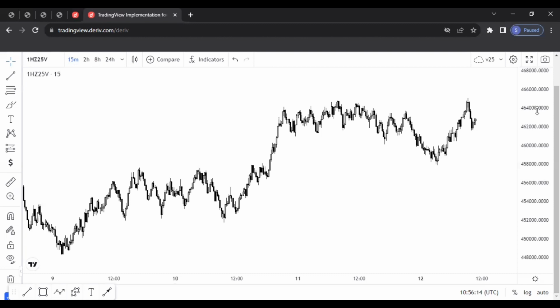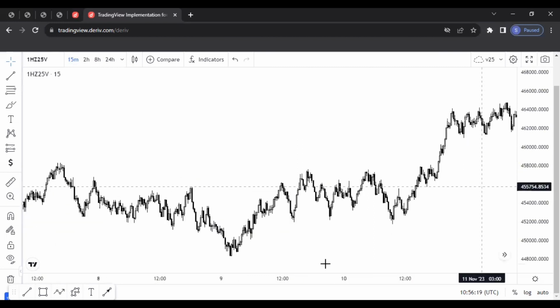An example of the entry confirmation, if you're somebody that trades the secondary inducement: immediately you had this high broken, because this is an induced high. This high induced this high. Immediately you had this break of high to the upside, the next thing you're looking out for is, where is the first break of structure? This is the first break of structure here, and where is the inducement? This is the inducement for that break of structure, and you can see the market perfectly came back and took out the inducement, and then we continued to the upside.